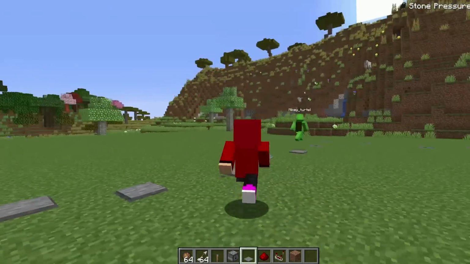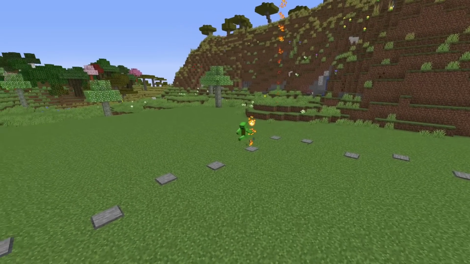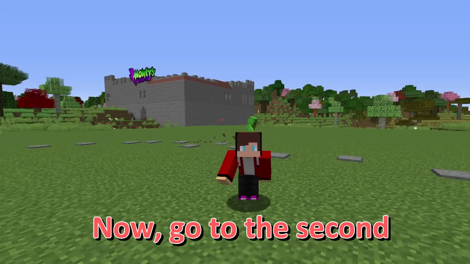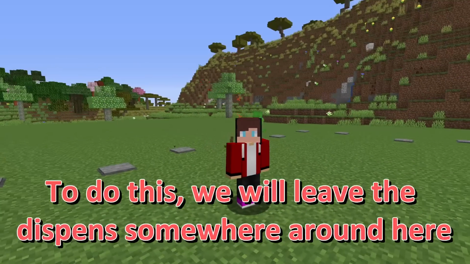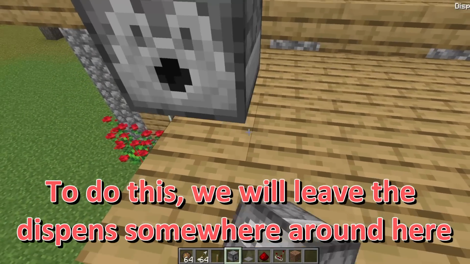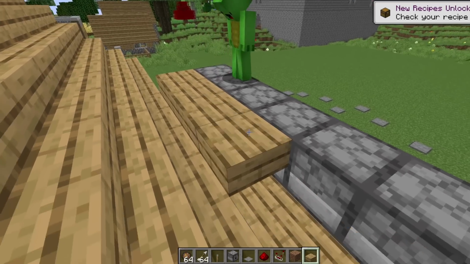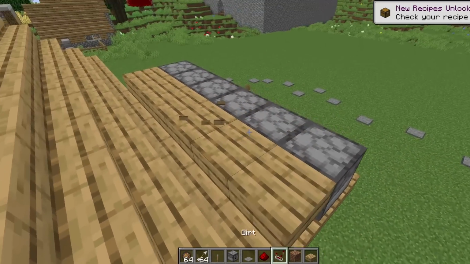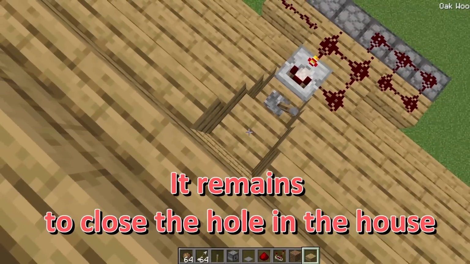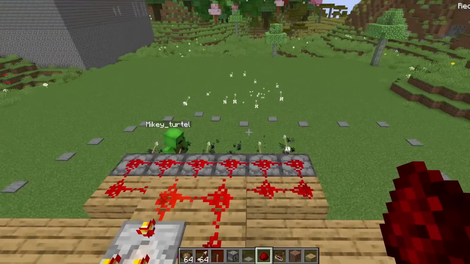Oh no, Mikey, be careful. Don't be scared about it, it's not hard, trust me. This is a very dangerous defense. Woohoo! Now, go to the second. To do this, we will leave the dispensers somewhere around here. Let's put the arrows in the dispensers. Now, we connect dispensers with the help of redstone. Remember to close the hole in the house. Whoa, this is going to be the best defense ever!